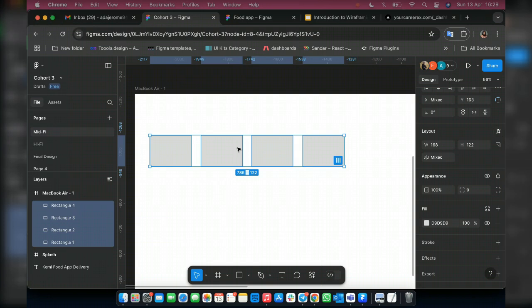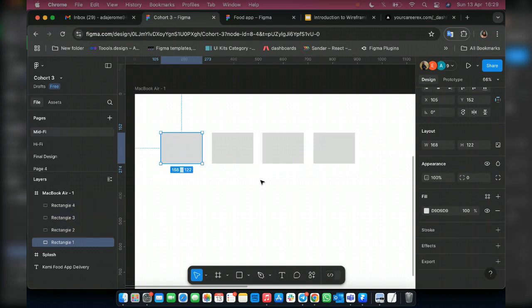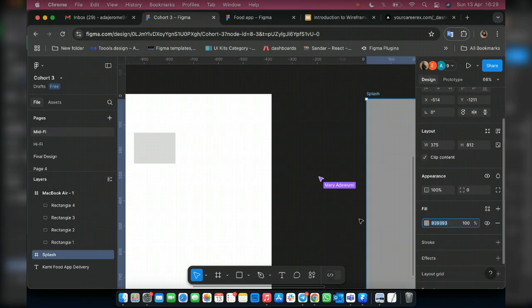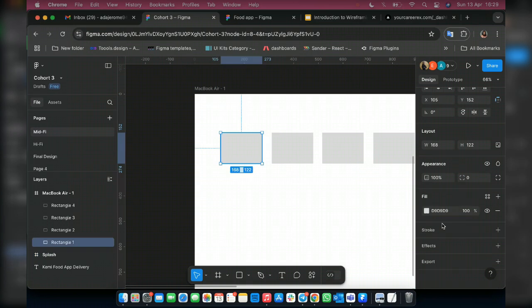So I just want the colors to be consistent. So what I'm going to do is, what shade of gray am I going to use? So I'm going to click on this. When I click on this splash frame, I'm going to pick this color. So I'm just going to come to this color code, pick it, and then come here, and then come to this place, and paste this. So once I paste it, this is the shade I'm going to use.